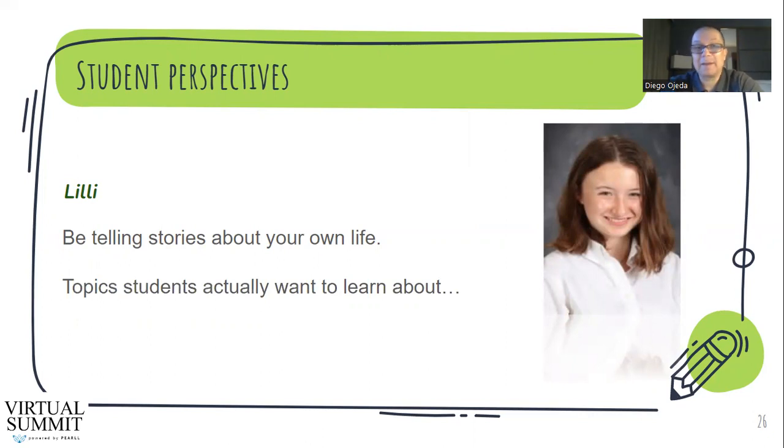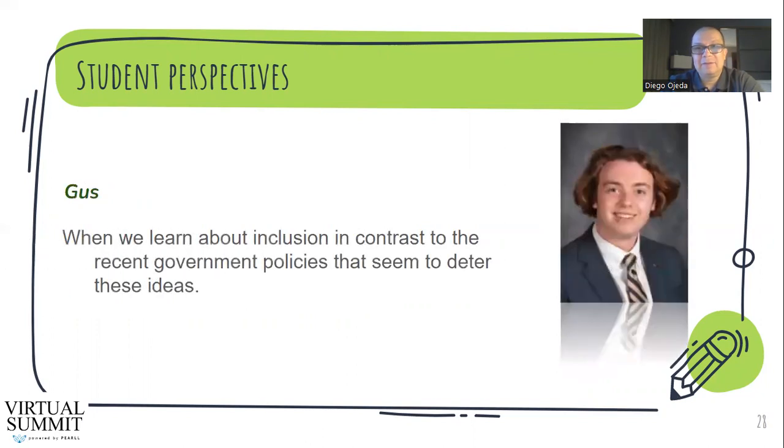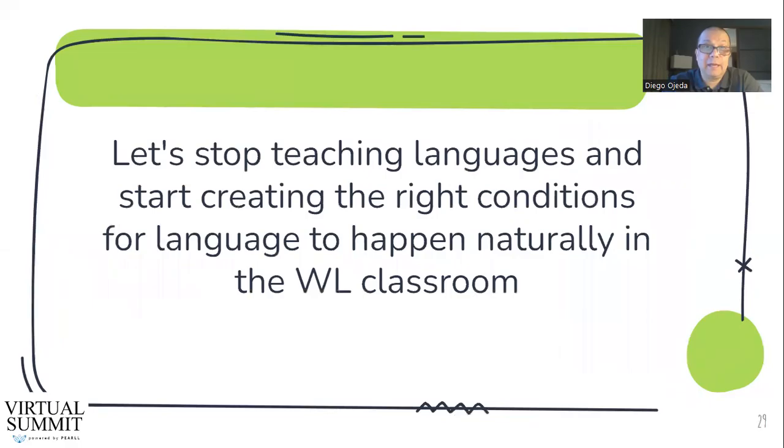Okay. Careful. And Will says, when the class is able to speak comfortably, I believe I learn the language much easier and we can talk about anything. To finish, Gus says, when we learn about inclusion in contrast to the recent government policies that seem to deter these ideas. Okay, yeah, we talk about the reality of the United States in this case. We talk a little bit about politics, immigration, racism. We cannot leave those topics behind, okay?